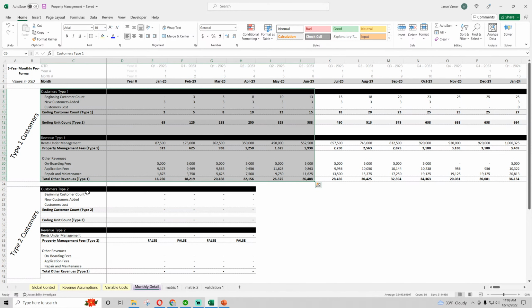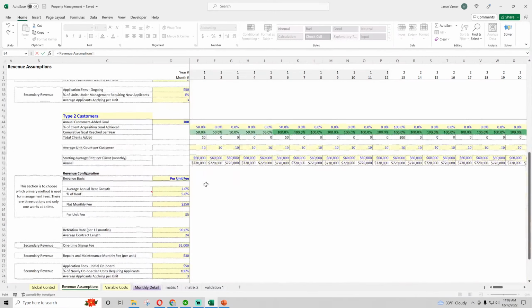Okay, so type 1, type 2. Just making sure this formatting makes sense. All right, so beginning customer count, that's just a hard code. For new customers added, we just reference our second type now.